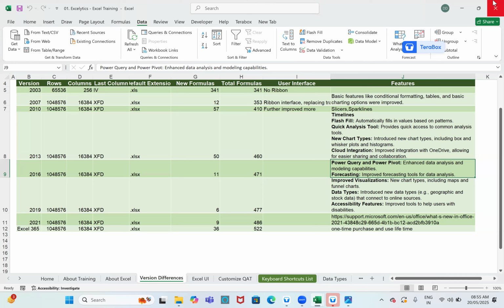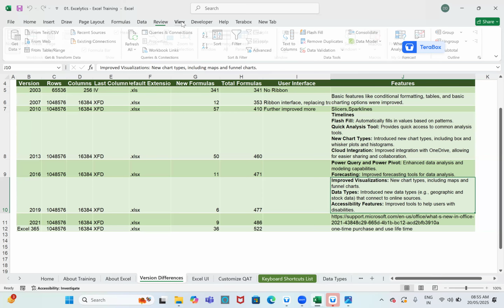Next, 2019. In 2019, 6 extra formulas added, total 477, and improved visualization. New charts like maps chart and funnel charts were added. Maps and funnel chart. And some data types, these belong to geographic and stock related information.